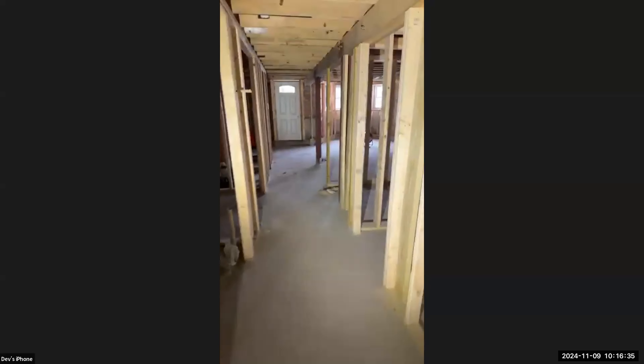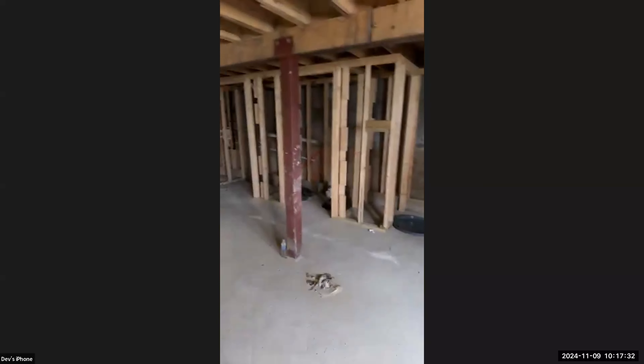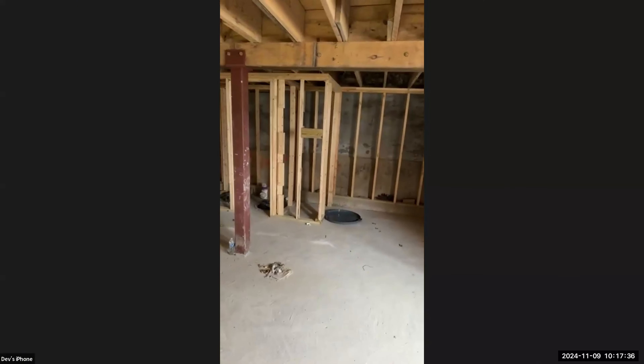We ended up gaining about four to five inches of ceiling height when we replaced the slab. Anytime you're doing basement work, installing drain tile is an absolute no-brainer for long-term investment. The drain tile goes around the perimeter under the concrete with a dimple board — a rubber membrane — running up the foundation wall, and that pipe drains into the sump pump, which pumps water into the sewer line. The ejector pump right next to it handles the bathrooms, pumping wastewater up to the sewer line when the sewer is above grade.